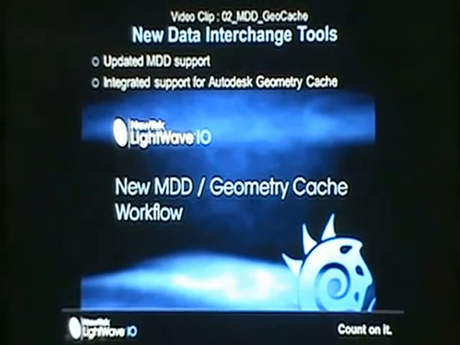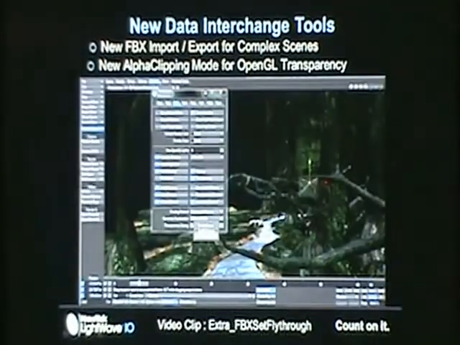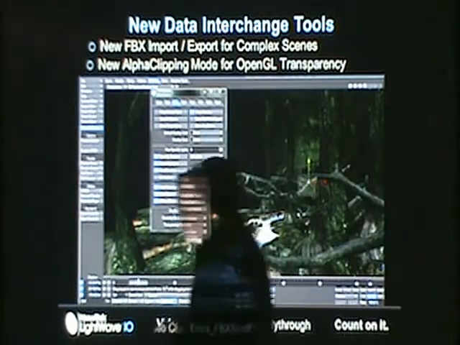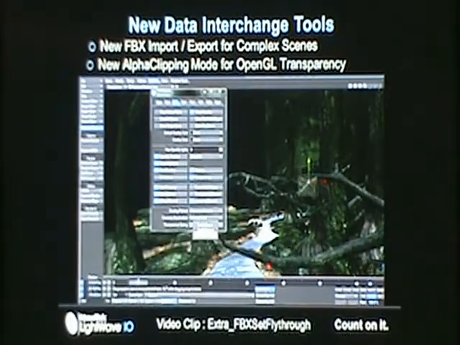Okay, and let's keep going here. So that was the MDD workflow, and this is the FBX stuff, the stuff I showed you with the environmental. You could not load complex multi-UV, we're talking at least hundreds. Some of these scenes are thousands of objects with UVs and texture maps and transparency channels, and all their positional, rotational, scale data. You couldn't have loaded that in the FBX before. Now it does a really awesome job.